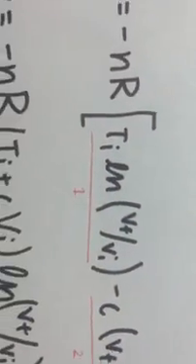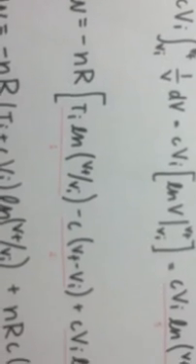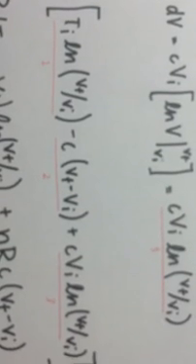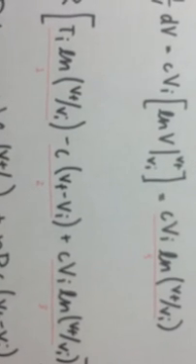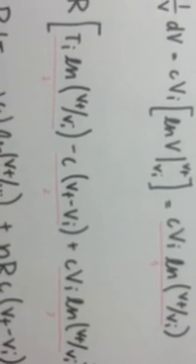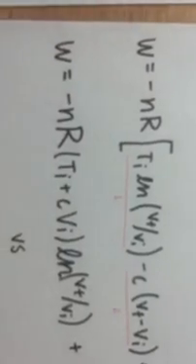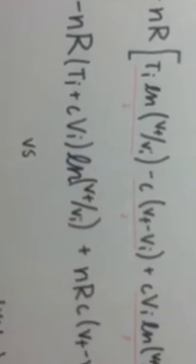Then we can plug these 3 parts in to get our full new expression for work when our temperature is changing. The last thing we can do in this case is, because we see our terms are very similar for parts 1 and 3, we can potentially group them and multiply out our minus nR to make a little shorter expression.